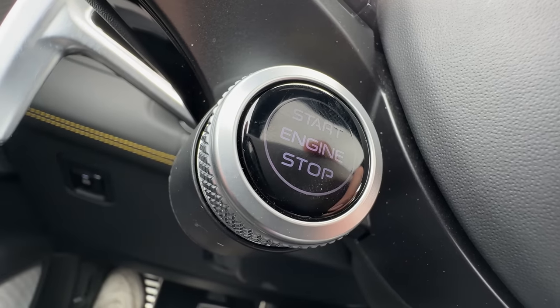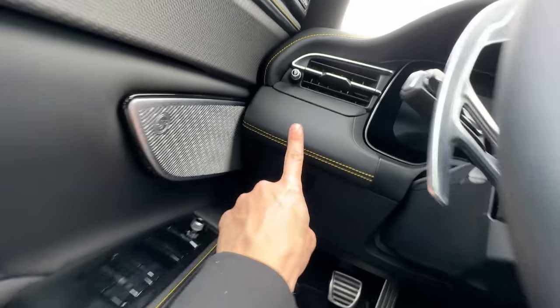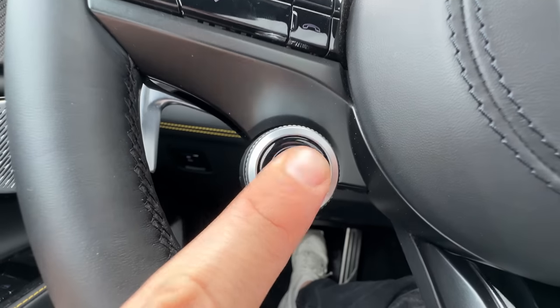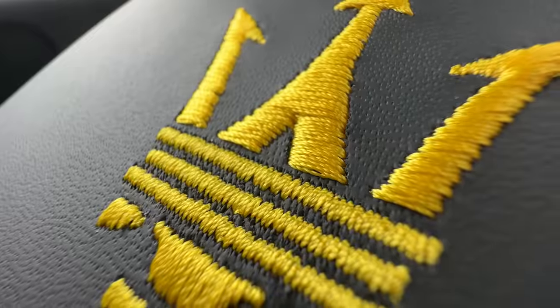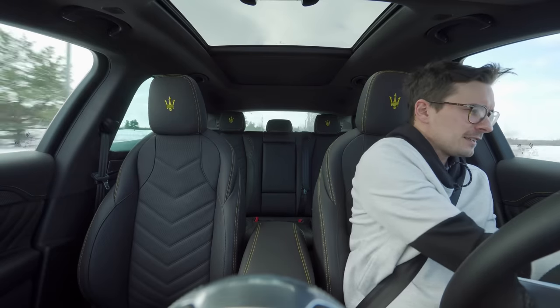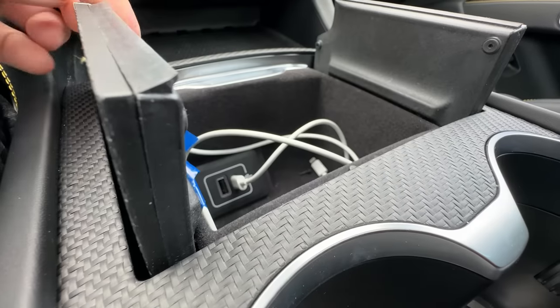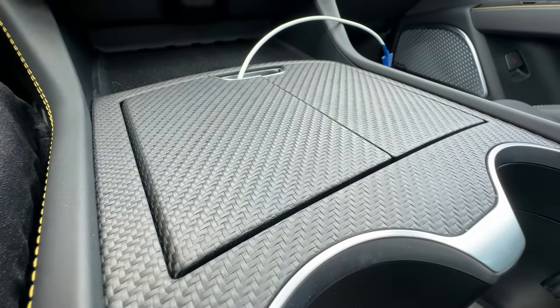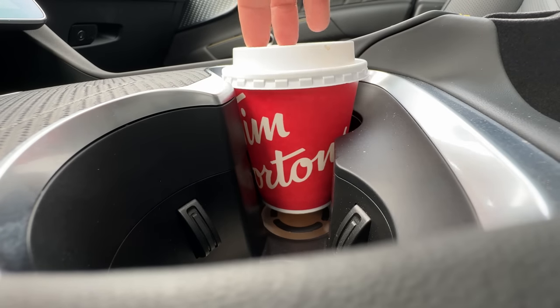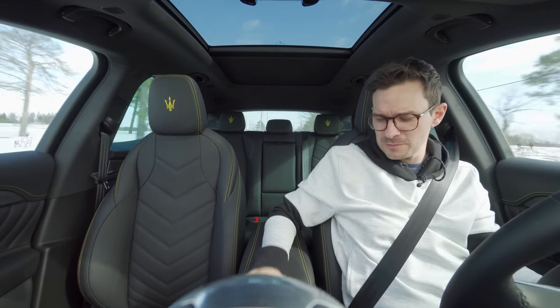Our start/stop button is on the steering wheel — pretty cool, but it doesn't light up all the time, so if you haven't started the car it's black. Took me a while to find it. Moving on to the interior materials: we got yellow stitching, and I think you can also get red stitching for the Trofeo — it's on the headrest too and everywhere. We've got exposed carbon fiber which I love. Popping this open is where our CarPlay cable goes, with a nice little pass-through. Behind that we have cup holders that will not fit a small cup — it just sinks to the bottom. That's a fail, but it's an Italian car, so I'm surprised it has a cup holder at all.